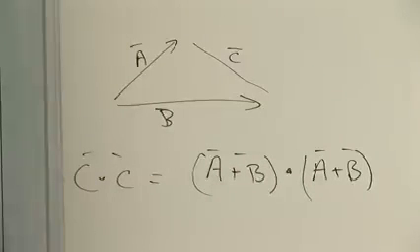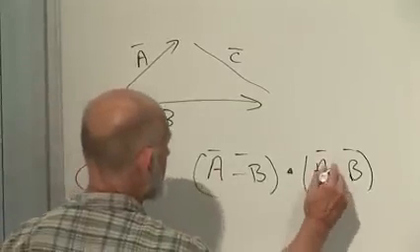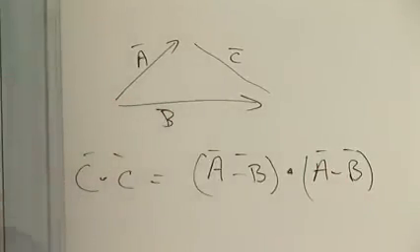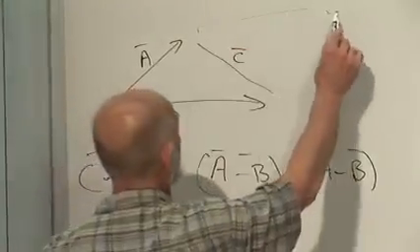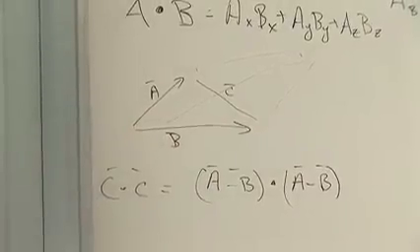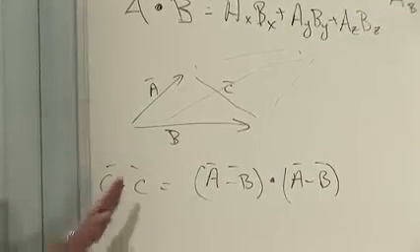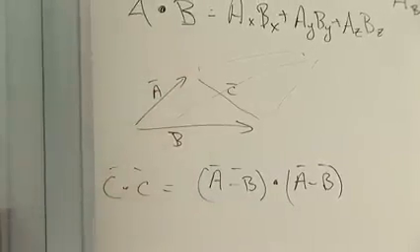Did I make a mistake? Sorry, A minus B, thank you. C is A minus B, it's not A plus B. A plus B would be over here. We could do it that way, couldn't we? But let's do it, it's A minus B. And you can work out very quickly that this is A minus B, do it yourself.